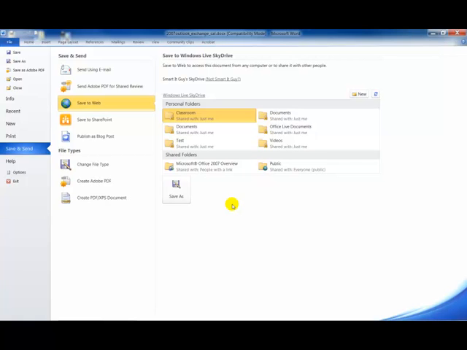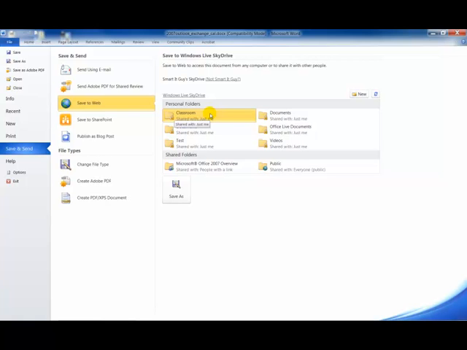Okay, all you have to do is Google into SkyDrive and create your username and password, and Microsoft gives you 25 gigabytes of free storage in the cloud. So it's on a web server somewhere, and you can store your documents in SkyDrive.